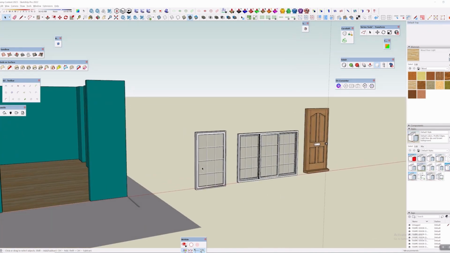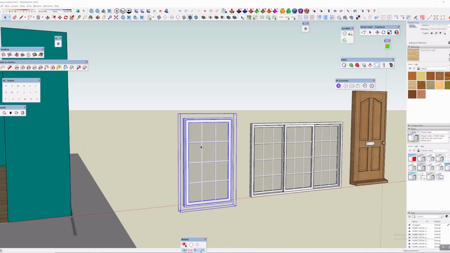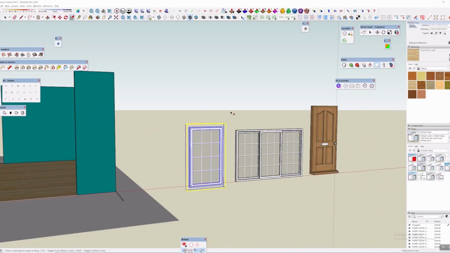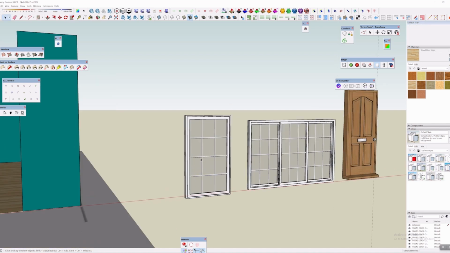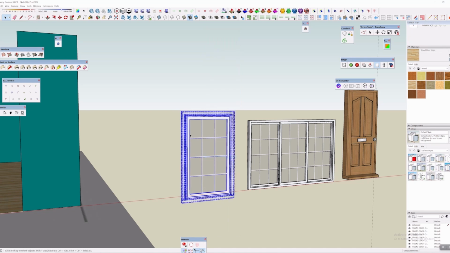Now, one thing to note, the Pella windows are actually components, which is sort of not my favorite way to work. And you'll notice if we try to do anything like scale these up, we can't. We're unable to scale them. So I'm going to select this and I'm going to explode it. And I'm going to keep exploding this until effectively there's nothing left.